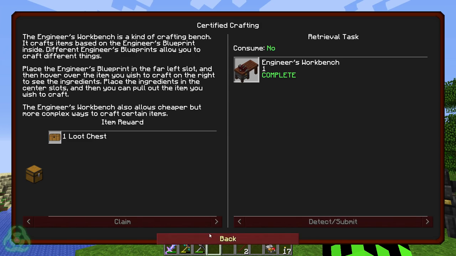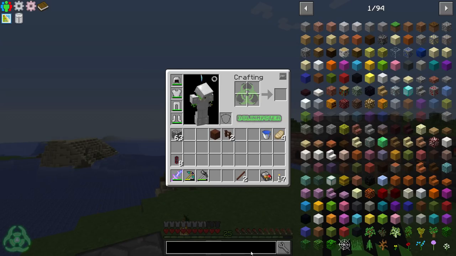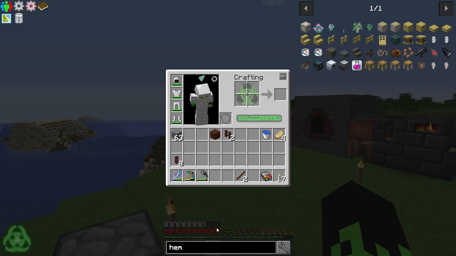So let's go ahead and take a look at the next thing we need to do, which will take a little bit longer, but we need to make industrial hemp seeds. Now, hemp seeds cannot be found breaking tall grass. Instead, it is crafted in the carpenter. So we need to make ourselves a carpenter. Carpenter. Wait, we have a carpenter. That's not what I meant to do. I meant to do hemp seeds.